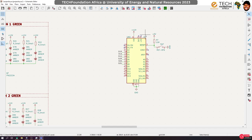Now, there is something called interrupt. For instance, as I'm teaching right now, if I receive a phone call, I will pause, attend to that phone call. When I'm done, then I continue from where I left. So it means that the phone call interrupted me. Is that okay? Now, the way the Arduino executes its code is it starts from the top, runs down to the bottom, and repeats it over and over and over.